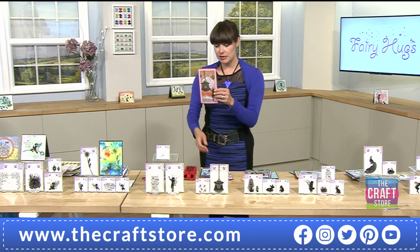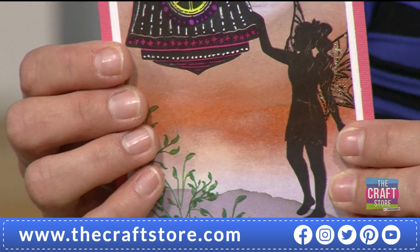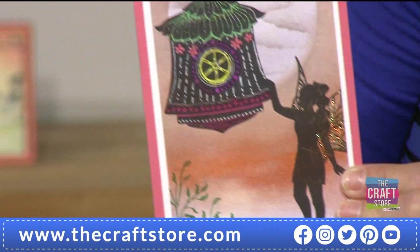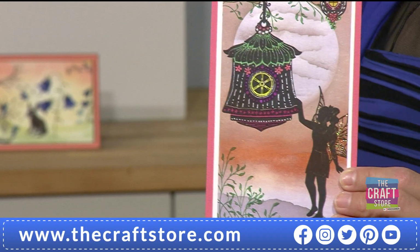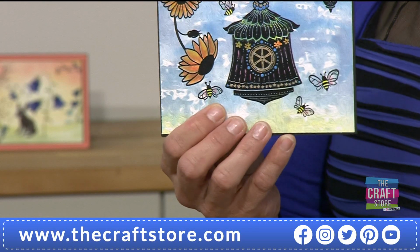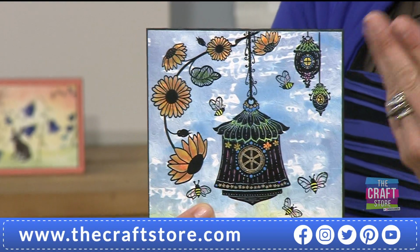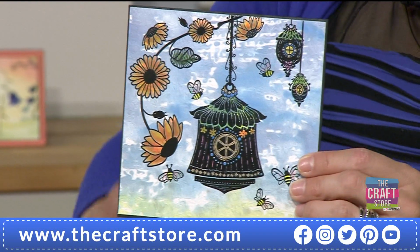So let's show you this one. I don't think I showed you this one. Here she is with her, this is Solara. Here we go, with our fairy nest. No, that's not Solara, that is Solara. Okay, sorry, getting myself confused. I know, I get confused. Beautiful. Look at that. Isn't that stunning? Oh, I love it with the chain hanging from the daisies. That's beautiful. And here's another one.